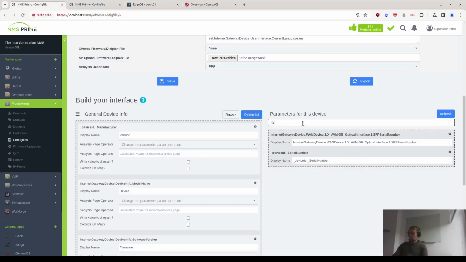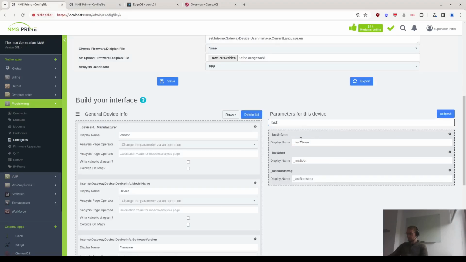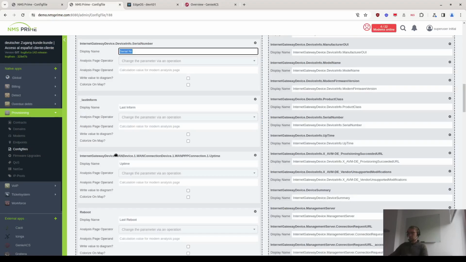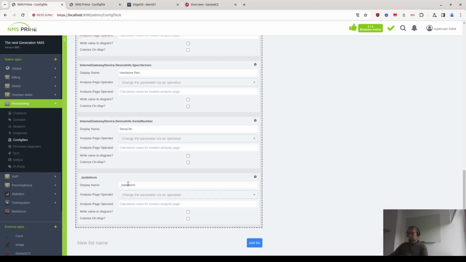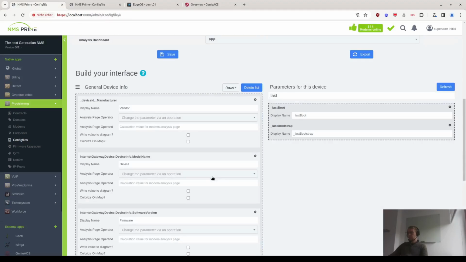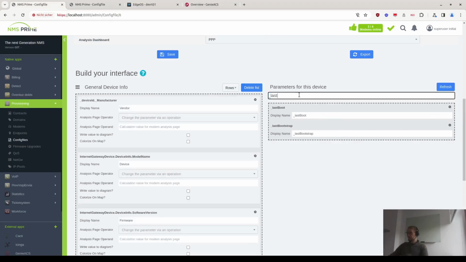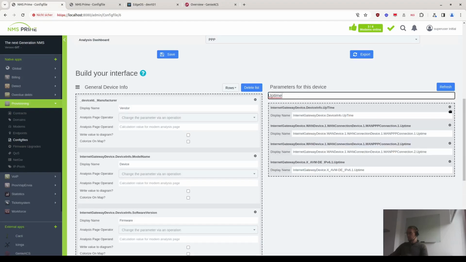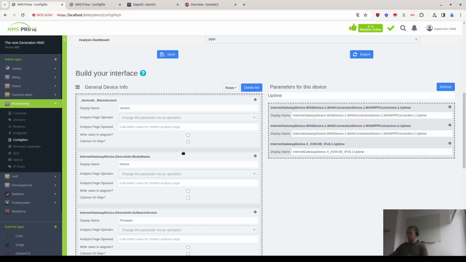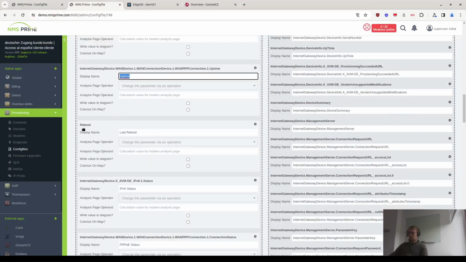So I just want to see when it last came up and was last online. So move it here, and I will call it last inform. Then we are going to look at the uptime, which is this one. Let me just first add all these parameters and then I will rename it.